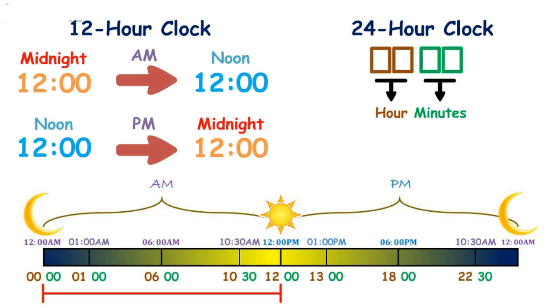It is read as 2230. The time at 11:59 p.m. in the 24-hour clock is written as 23 hours, and 59 minutes. And read as 2359. After 1 minute, the next day will start. The time from 12 noon, or 12 p.m., to 12 midnight, or 12 a.m., in the 24-hour clock, is from 1200 to 2400.